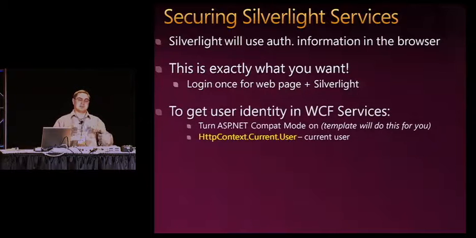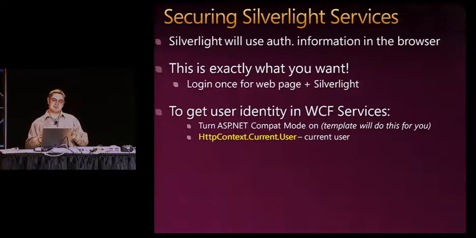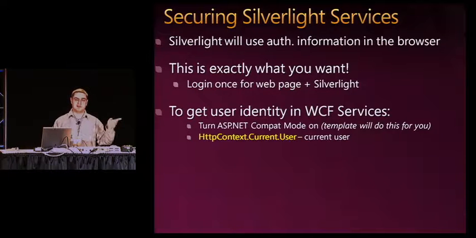On the server side, once you receive that call, to discover the current user identity, you can use HttpContext.Current.User inside of your WCF code. For this to work, WCF needs to function in a special mode called the ASP.NET compatibility mode. Once we ship the Silverlight template, the template will actually enable that mode automatically for you. For now, for the beta, you actually need to look at WCF documentation and figure out how to turn this on. This is actually 2 lines of code to turn on that mode.